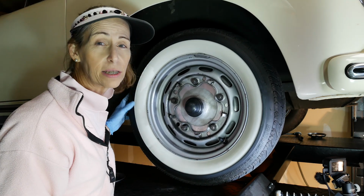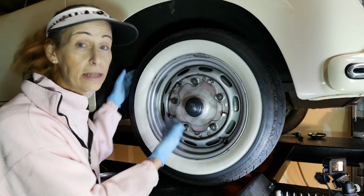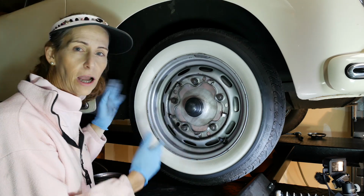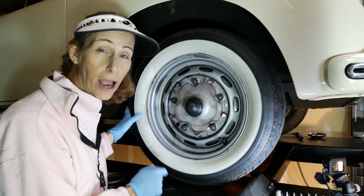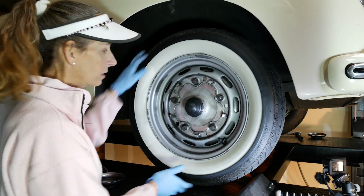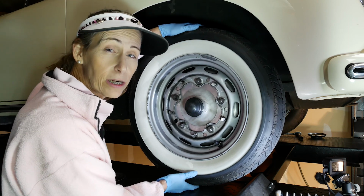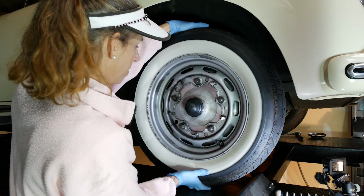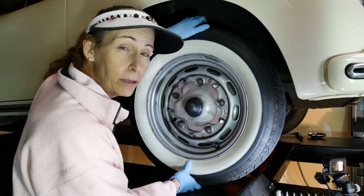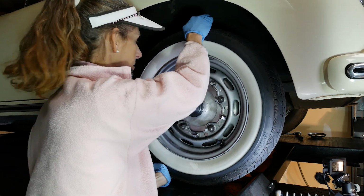So there's a couple of possibilities. You could have a loose tie rod end on either side. The gearbox, the steering box, could be kind of wonky. Or you could have a loose bearing. So let's see what it's like from 12 and 6 here. Now this is going to talk to the kingpin and also the bearings. There's a teeny bit of movement. It's not bad, a little bit.